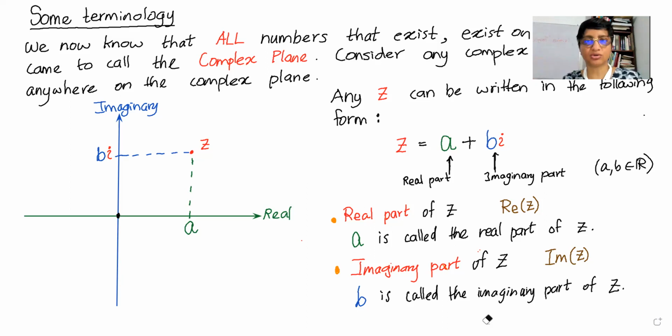If I say any 2 numbers to you on the real line, you immediately have a sense of its size. But now when we talk about complex numbers on the complex plane, when I say 2 plus 3i, how big is that? What's the size of that? A number should have a size, a number should have a magnitude. 2 plus 3i, is it bigger than 1? You know that size of a number is defined as how far that number is from 0. That's the size, right? Do you understand?